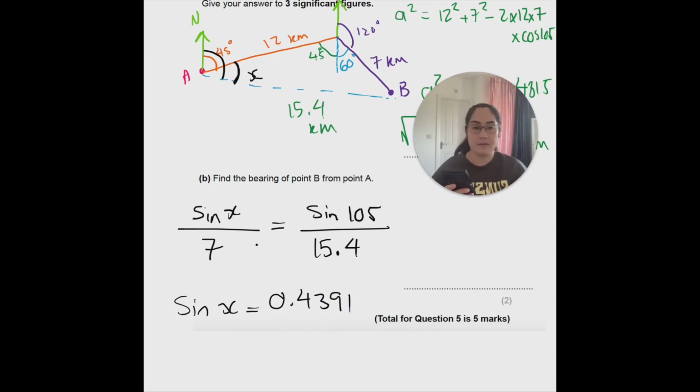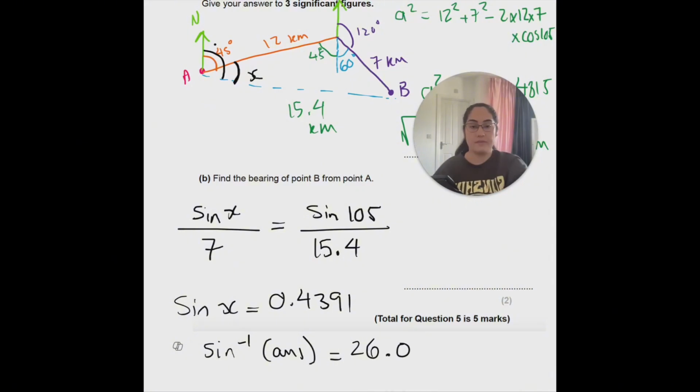0.4391. Again, I'm just writing it for sake of demonstration. To do the next step, we're just going to use the answer button, right? Then we're going to do the inverse, which is we're going to press shift sine, and then that long number there. So use the answer button, and that should hopefully give you, so that will be sine to the power of -1 answer from the previous part. Now, if we round that up, it's equal to 26.0.